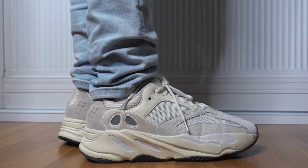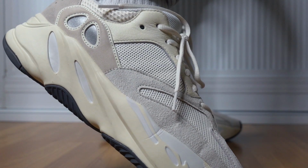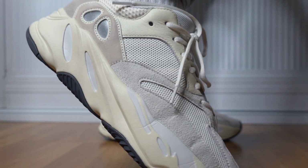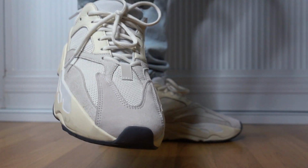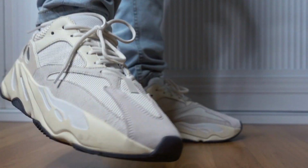Forgot to mention, the 3 stripes here can also be seen. I think they're also reflective, but it can't be seen here in my studio light. But there's a 3 stripes here that is grayish, I think. So the ride of the Yeezy 700 analogs is very similar to the Wave Runners, which is very comfortable. I immediately felt the boost on these. That's why I really love walking on these two. There's a huge chunk of boost inside underneath the insole, and I immediately felt it.